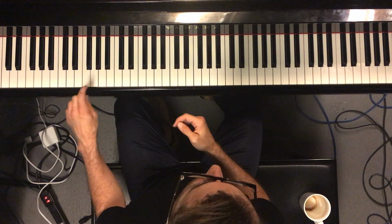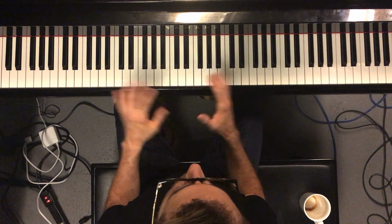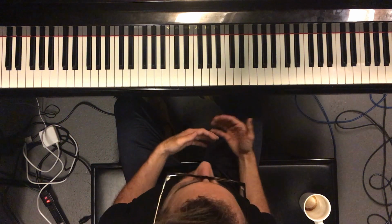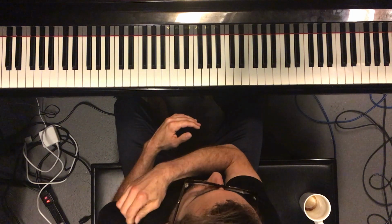I deal with this in pop music all the time because people don't know these things. The things that I'm teaching you are things that a ton of pop musicians just have no clue about because they never went to school for it, they never studied it, they just play what they hear. Many of them. Some of them know a lot of theory, but many of them don't.